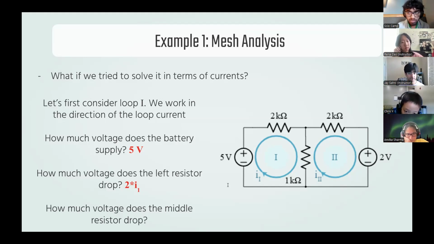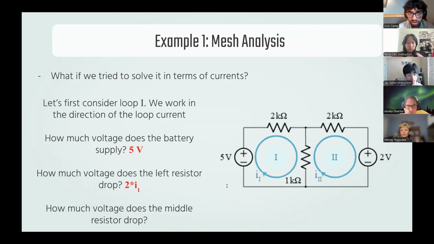But also there's a question, why is 5 volts the voltage supply? We didn't draw where ground is. We didn't define our reference node of 0 volts yet, but in a circuit like this, it's pretty easy to just assign it to the bottom, and there's not really any other good choice of where to put ground. So we put ground at the very bottom of the circuit, and if you trace that up through the battery, you gain 5 volts as you go through the battery. So right above the battery, to the left of that leftmost resistor, the voltage is 5 volts. For mesh analysis, we're only considering the voltage added or dropped through each loop. So the voltage that the battery's supplying is simply 5, as it says there.